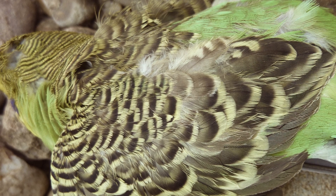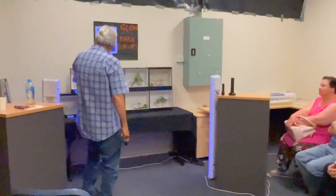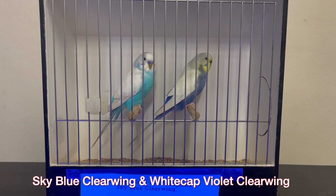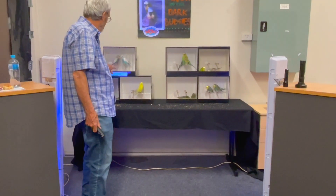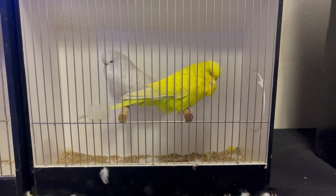To get the most out of the talk, there are a few things you need to notice. Because when we turn the lights off and put these on, it's going to change and you won't get it — unless you've memorised it. Notice that's a sky blue field. There's pure white wing and a lovely turquoise sky blue. And here we've got basically a yellow and a white. That's easy.